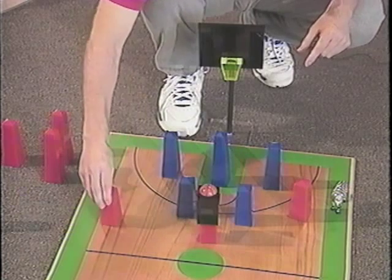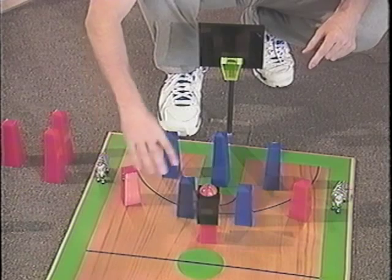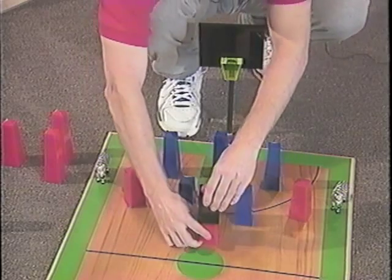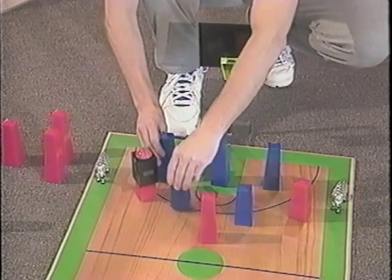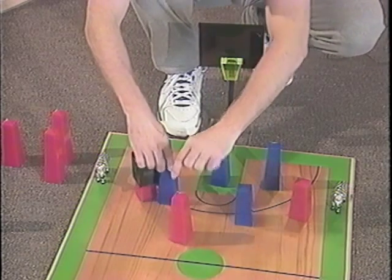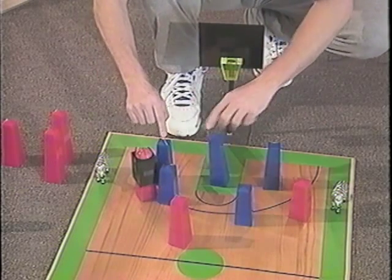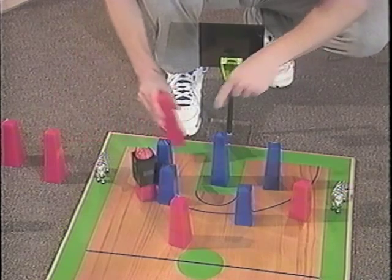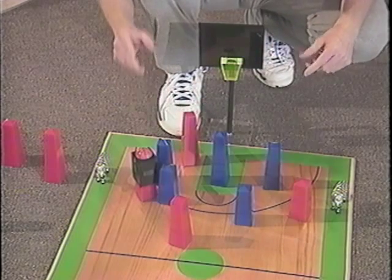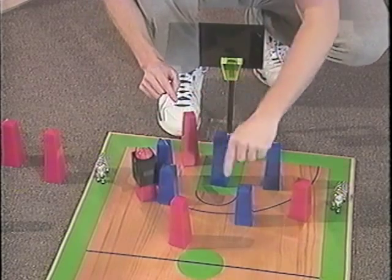You can catch it in other places, and you could say, what's so bad about catching it here? But it's better to catch it in a perfect triangle, and the reasons for that will become obvious shortly. Let's say the ball suddenly went to the side and this person engaged two people. Where's a perfect triangle to receive the ball? For this person adjacent to the ball, a perfect triangle would be with these two defenders right here. Then a perfect triangle on this side would be right here — the perfect place to receive the ball. Remember rule number three: if you're next to the ball, you're in a perfect triangle with the next two defenders.